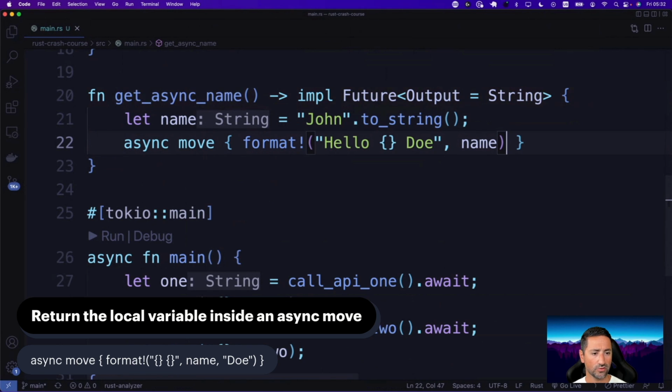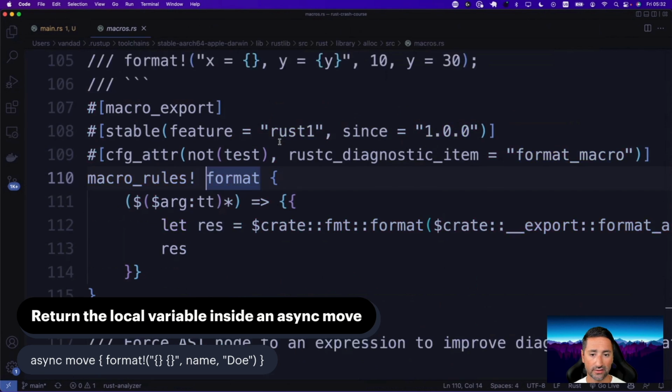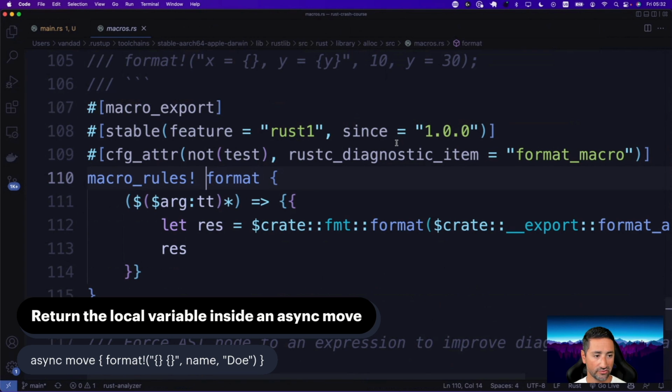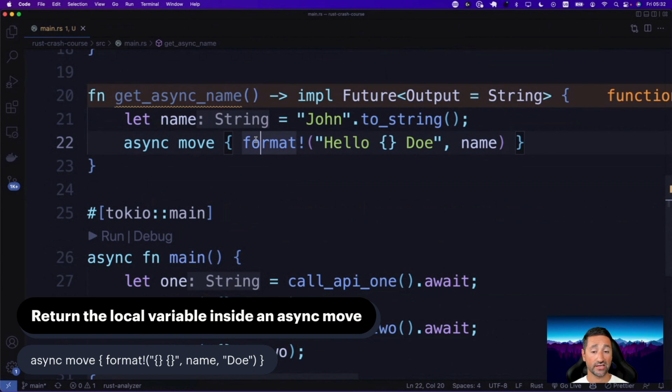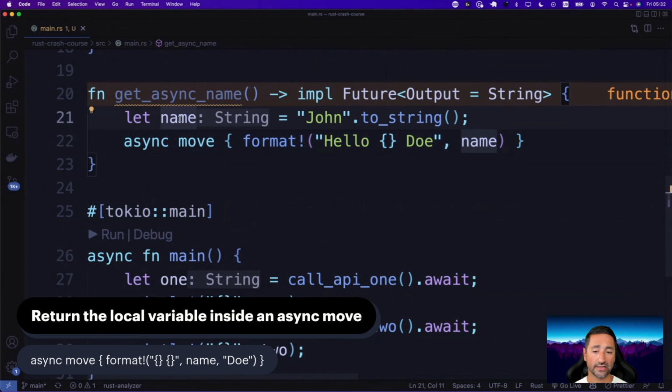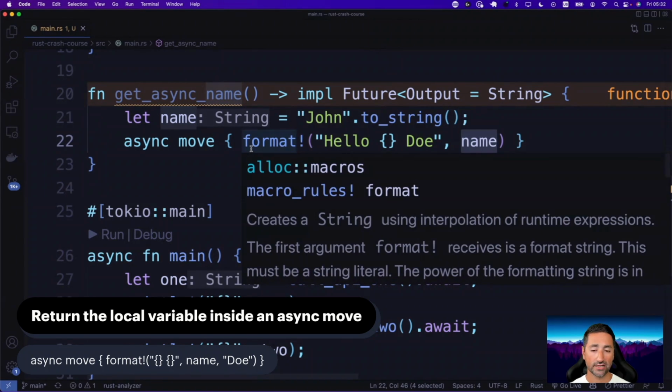I believe format actually did return a string already, and this is fine. So yeah, we don't have to turn this into a string. That's what I mean. So you can see in here we created a name, and then we're using a moving async block in order to move this variable from outside the block into the block, and then do some formatting with it, and then return that string to the caller.